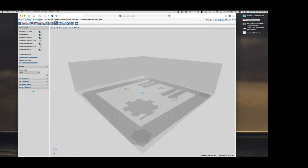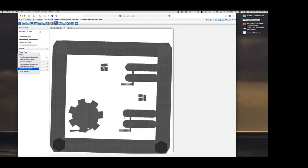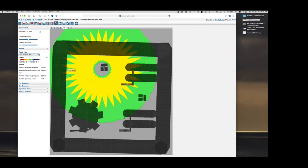Unfortunately, until this is done, I can't get the update. I can't force it to do the other. Again, I should have clicked on something else. I should have clicked on one of these gas icons up here, but you can see what it does is it makes it really uniform around here when you don't have wind data. So you could do it this way and ignore wind data. If your wind data is untrustworthy, you might want to do it this way.